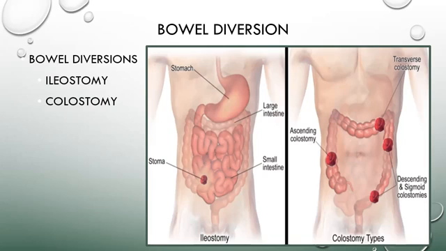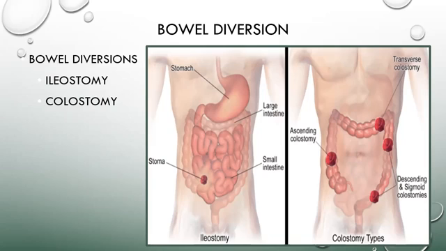A colostomy. So this is a surgical procedure in the abdomen. The location of the colostomy depends on the consistency of the feces that is eliminated, as well as the need to wear an ostomy appliance. Okay, so the closer the colostomy is to the ascending colon, the more liquid and continuous the drainage will be. So in contrast, a colostomy close to the sigmoid colon on the opposite side of the abdomen will produce solid feces. Okay, colostomies near the rectum, such as a sigmoid colostomy, can often be controlled by diet and irrigation. So the client may not need to wear an ostomy appliance with those.